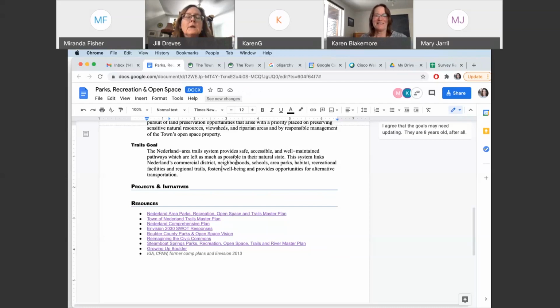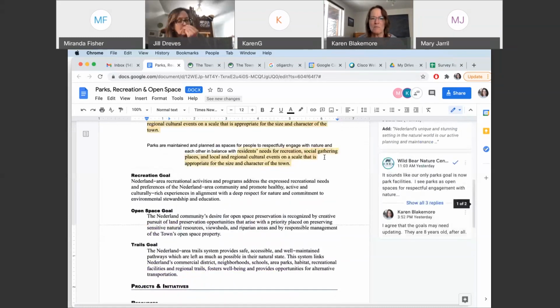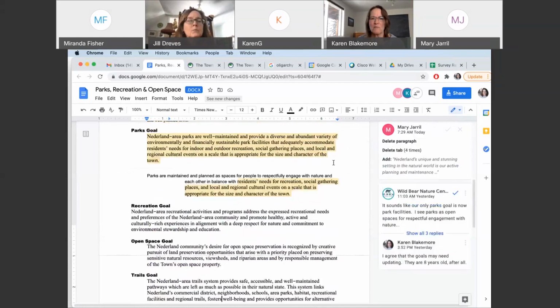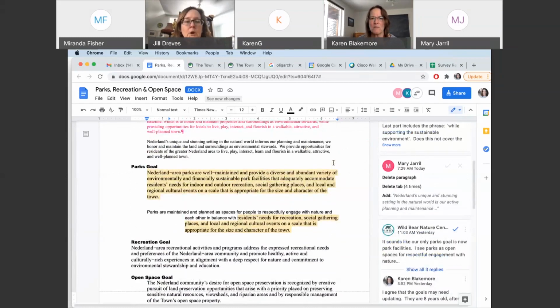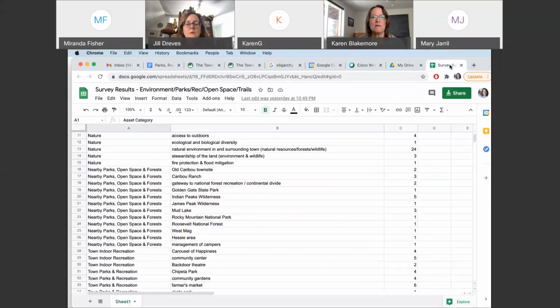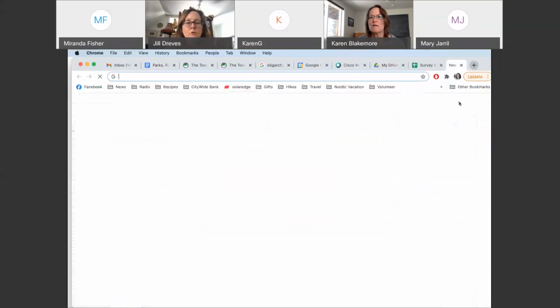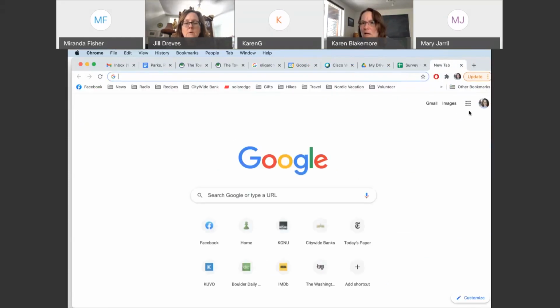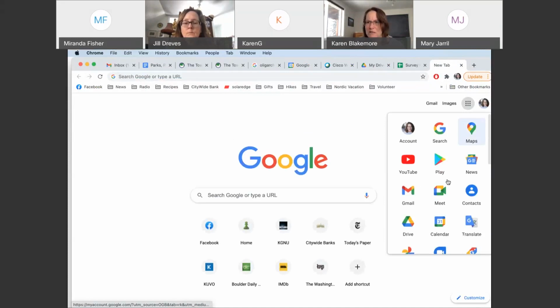So now I think that looking at the parks 2013 plan objectives is really helpful, and I think we should just look at those. Karen, if we want to just copy and paste those like you did here, because it was a nice basis, we can just go from there and work it out on Monday. Sounds good. That's extremely helpful, by the way. Thank you for all that you're doing on the outside there. Okay, so let me show you the doc that everyone can edit.